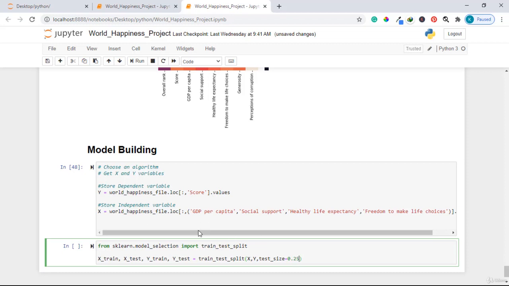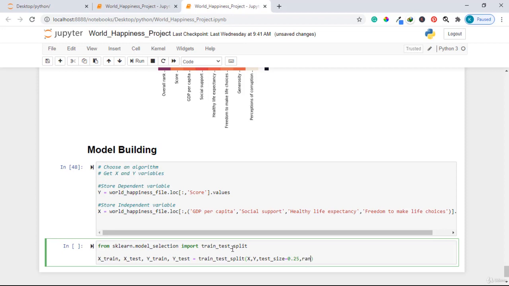Let us say it'll be equal to 0.25. So what this means is that when you set this to be 0.25, it means split your data into 0.75 to be the training dataset and 0.25 to be the testing dataset. This is done automatically by your function here. So you can split your data either to 80-20, 50-50, but usually I prefer splitting it to 75 and 25. 75 for the training dataset and 25 for the testing dataset.